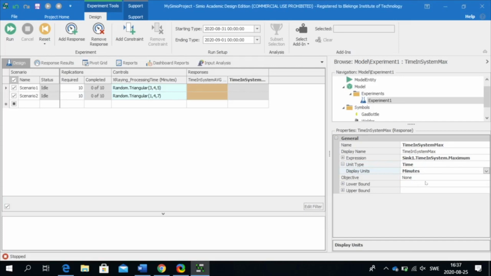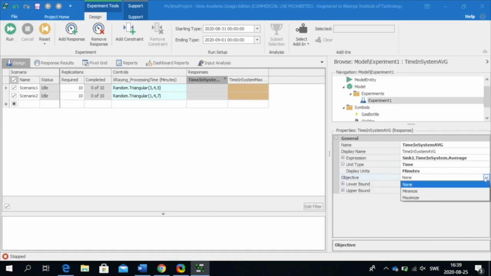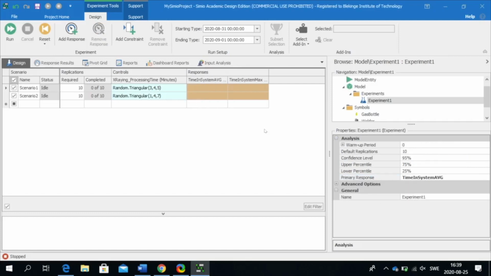And we can change again in time, and we get minutes as a response. We can very much set an objective too. In this case, we can select an objective, which is to minimize the timing system. Anyway, in this particular case, we have just 2 scenarios. It is very easy to find out which one is the lowest, the one that minimizes the timing system. But with many scenarios, this could be quite a nice feature to have.